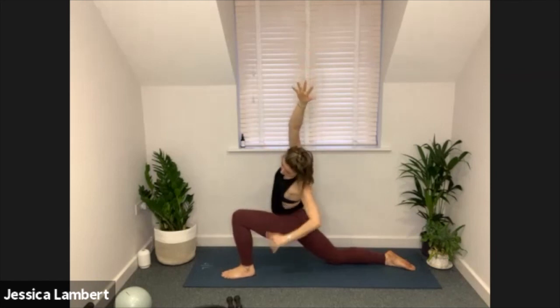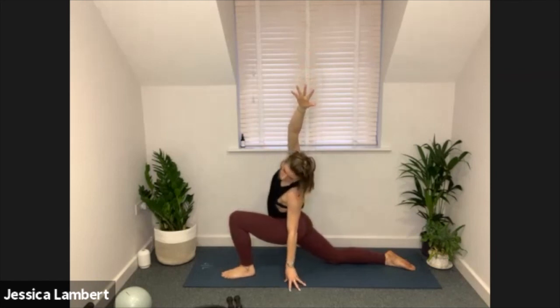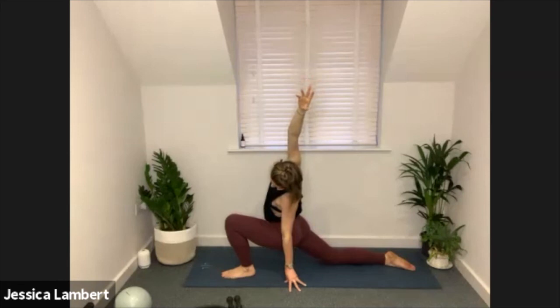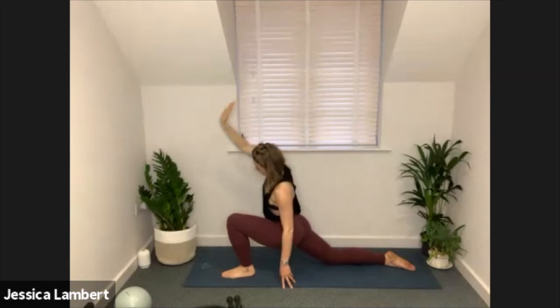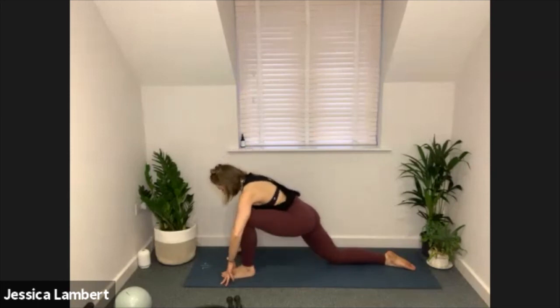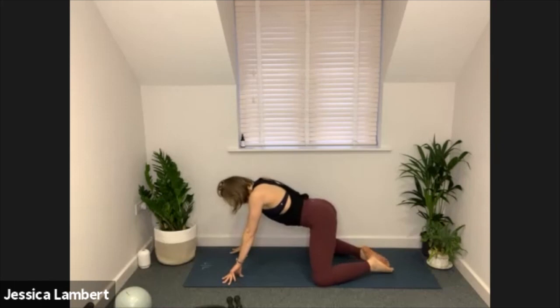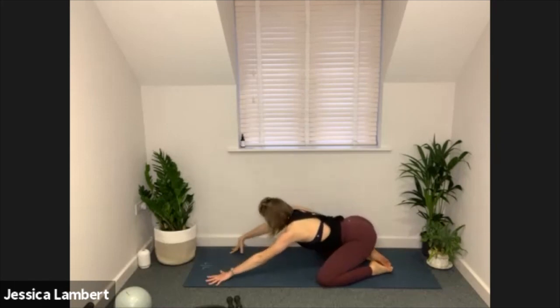Either left hand to the left hip as you side bend over or to the floor, just depends on how deep you are into the hips. And then both hands down. Step your left knee back. Take both knees out wide. Point the toes back and just sit back into a deep child's pose.